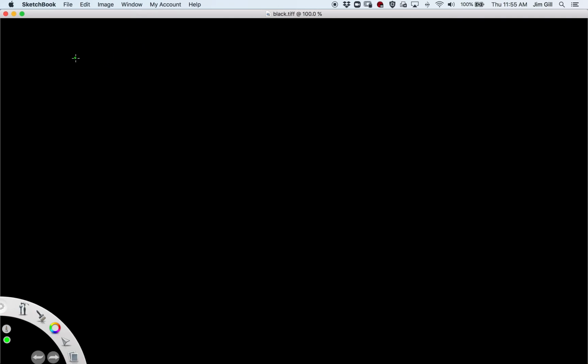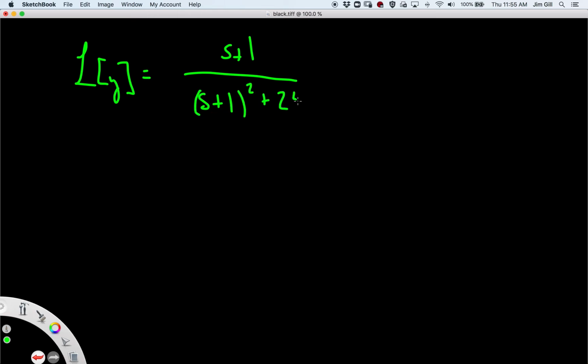All right, so we had the Laplace transform of y is equal to, okay, so I want to have an s plus 1. We had s plus 2, right? So I'm going to have an s plus 1. Now, I have 1 left over because I had s plus 2. But 1 is not going to look good here for figuring out what's happening with a cosine or a sine. Here, we don't want a 1, we want a 5 because we have a 25 in the denominator. So I'm going to put a 1/5 here.